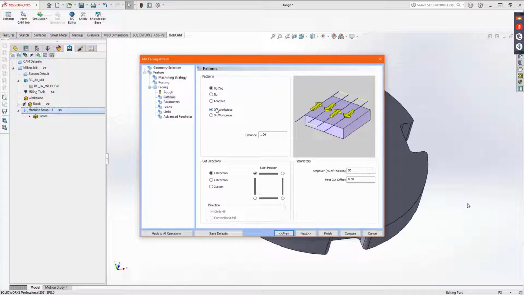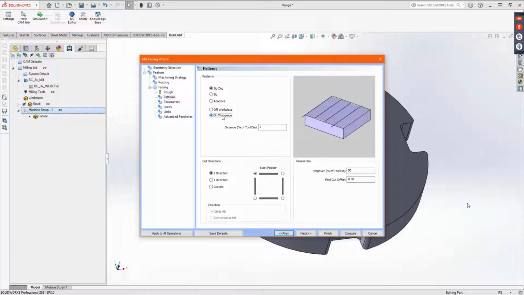And then there's two settings here, on or off workpiece. Off workpiece is an additional value you want that tool to leave the part. So I say additional because if you're on off workpiece, the tool is already coming off of the part completely. So with a 2-inch cutter, it's already coming off an inch. This would add an additional inch to the edge of the tool movement on the edge of that part. So 0 would take it right to the edge of the part, 100% off the part.